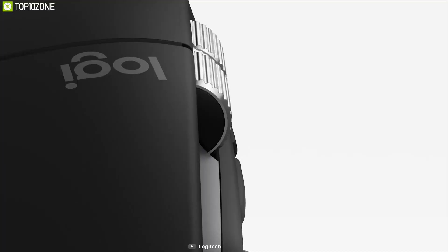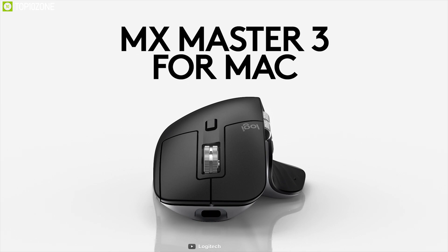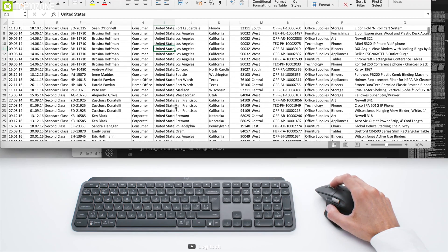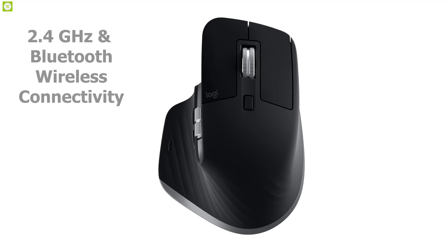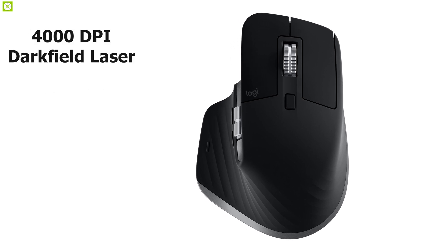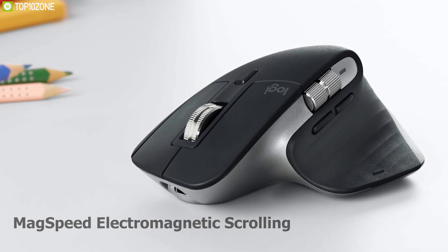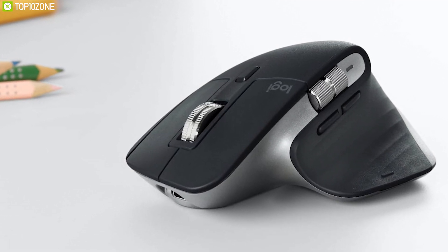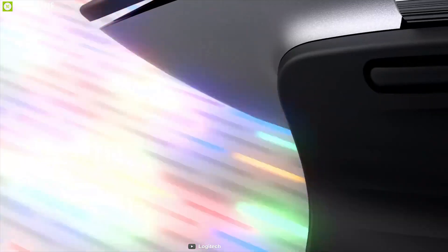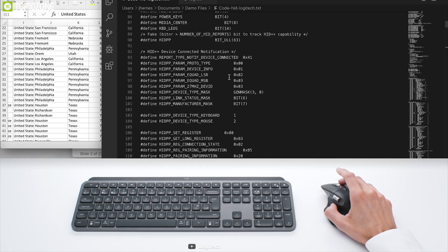Take your productivity to a whole new level with Logitech's MX Master 3, a Mac-compatible wireless mouse designed to work seamlessly on your MacBook devices. Featuring 2.4 GHz and Bluetooth wireless connectivity, this wireless mouse comes with a 4000 dpi dark-field laser sensor and offers all-new max-speed electromagnetic scrolling which is nearly silent, precise, and quick enough to scroll 1000 lines in a second, allowing you to seamlessly transfer cursor, text, and files between your MacBook and your desktop without any pressure.